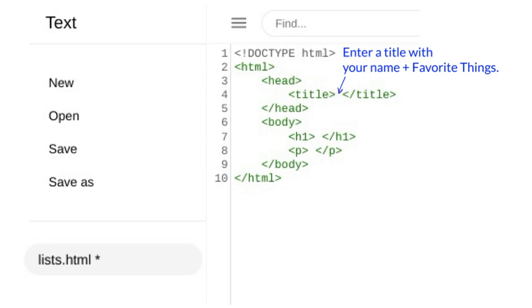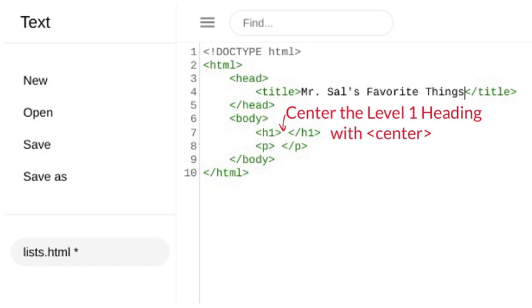So going back to the title, allows me to put some information here about the title. And I just say Mr. Sal's favorite things. There it is. And notice the way that I have this, the title that I put in there, Mr. Sal's favorite things, is showing up in black. That's a different color than the element, the title, and then the end of the title, or the head, or the body, or whatever. It's black because it's telling me, hey, I'm going to put this on your web page, whatever you type in here. Okay, so I could misspell something, by the way. It doesn't care. It doesn't have spell check for me. It's just going to put whatever I put right there, okay? And it's going to put whatever you put right there as long as your code is correct.